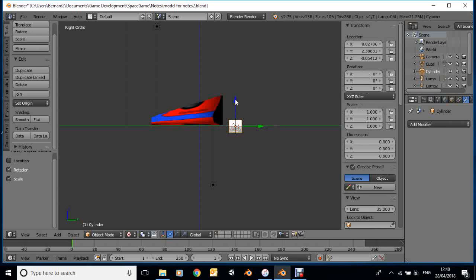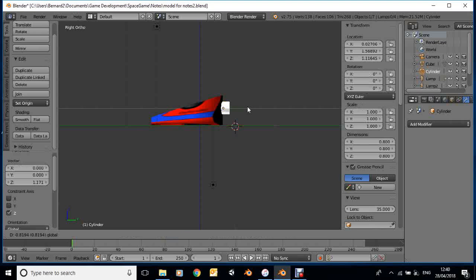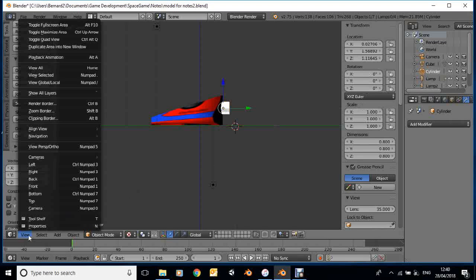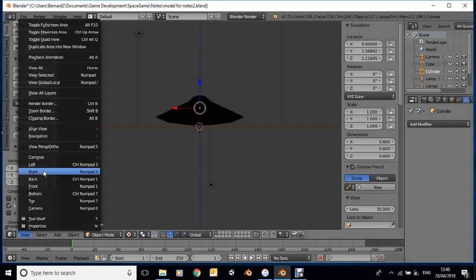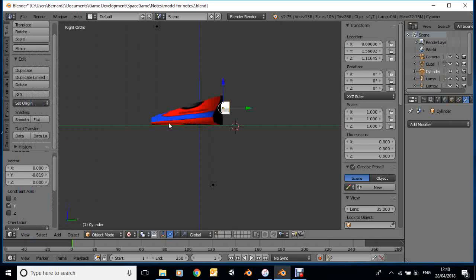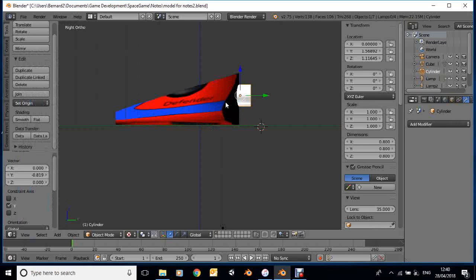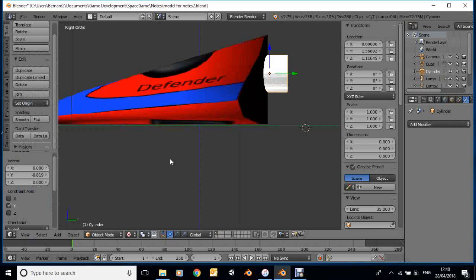Okay, let's put the engine into place. So as I'm in orthographic mode, it's relatively easy to do that. Looks about right. I'll just have a look from the back. Okay, it's a little bit off center, and I can see that from here because I know the ship is centered. So if I center this on the x-axis as well, I know that's exactly halfway. Right, let's go back to the side view. Right, it doesn't look too bad as it is, but I'm going to add a bit more detail here. So let's move it more centrally.